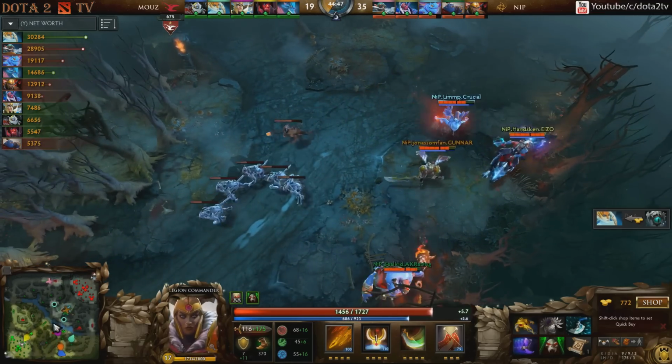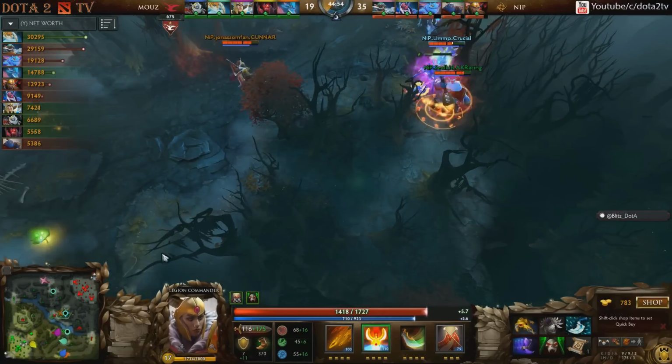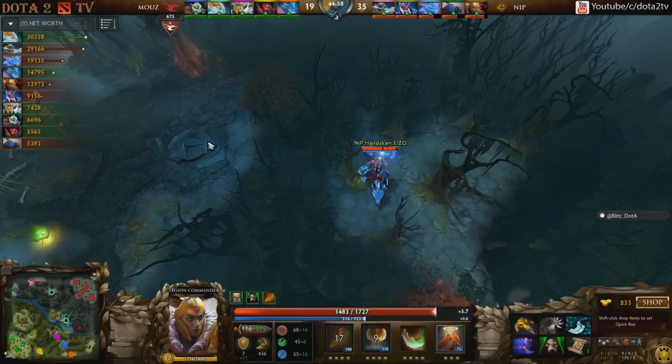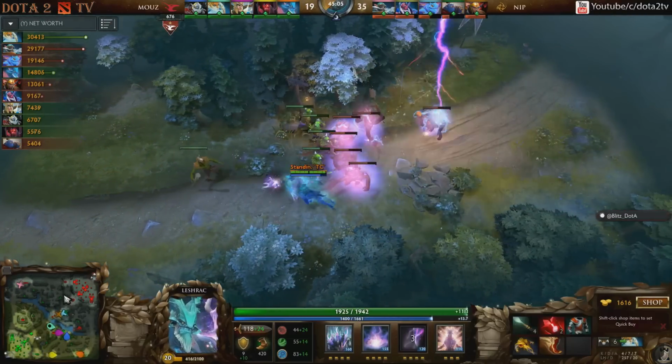They do have a Rax down, though, at 44 minutes. For Mouz, it's not the worst thing in the world. The bigger concern right now, I think, for Mouz is it feels like they're putting a little bit too much on this Naga Siren. Bulba barely has any farm whatsoever. TC, ever since he got that BKB, he's got 2 Bloodstone charges and not much else. And it just kind of feels like, how much can Black do?